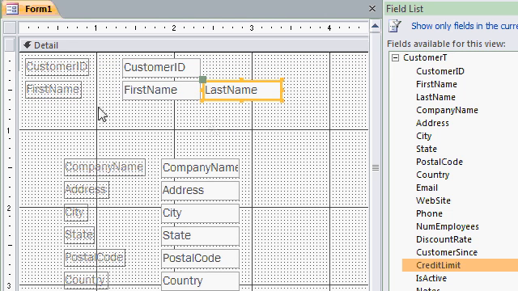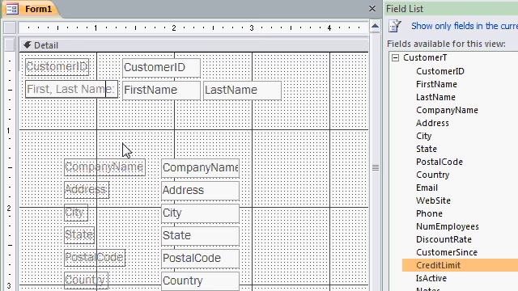Now, if that's the case, I might want to inform the user what's going on over here because it still says first name. But remember, that's just a label. We can click on it and edit the text inside that label. So I'm going to come in here, I'll press backspace a couple times, and I'll go first, comma, last name, colon, and press enter. See that? I've changed the label so it says first, comma, last.